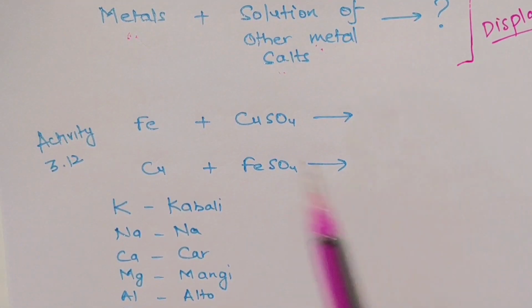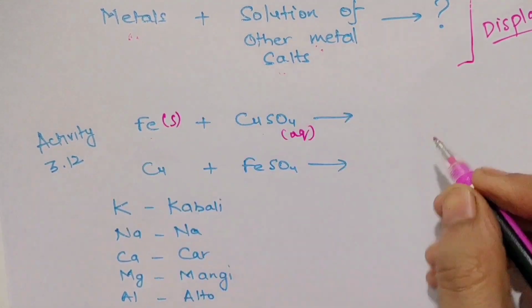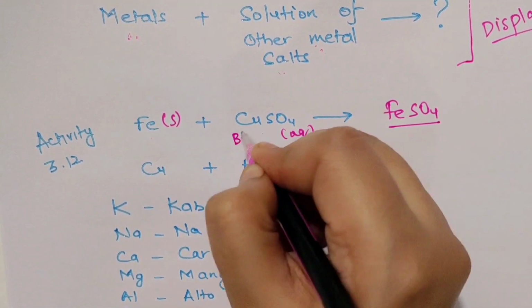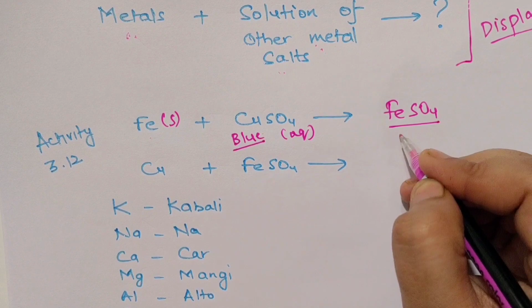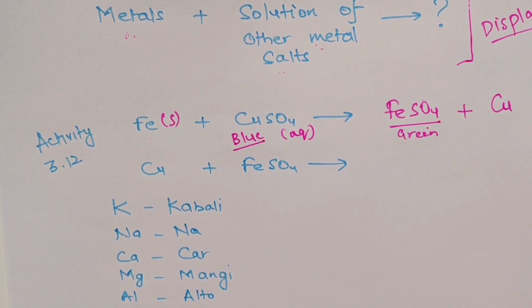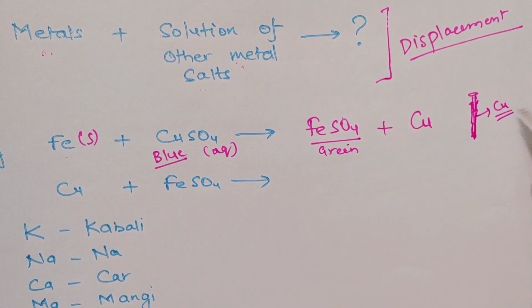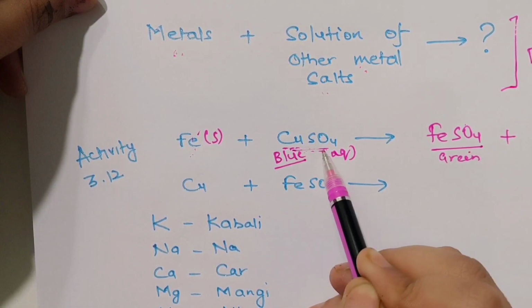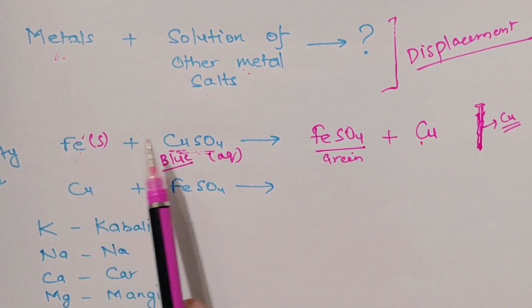Let's see with an example. If we take an iron nail and put it in the aqueous solution of copper sulfate, we would see that the solution starts turning green from blue. Copper sulfate is blue in color, and slowly the blue fades and it starts looking more green, because ferrous sulfate is green. And the iron nail starts to have a brown deposit on the outside. This brown deposit is nothing but copper. So, iron being more reactive than copper could displace copper from its salt solution. By this reaction, we can deduce that iron is more reactive than copper.